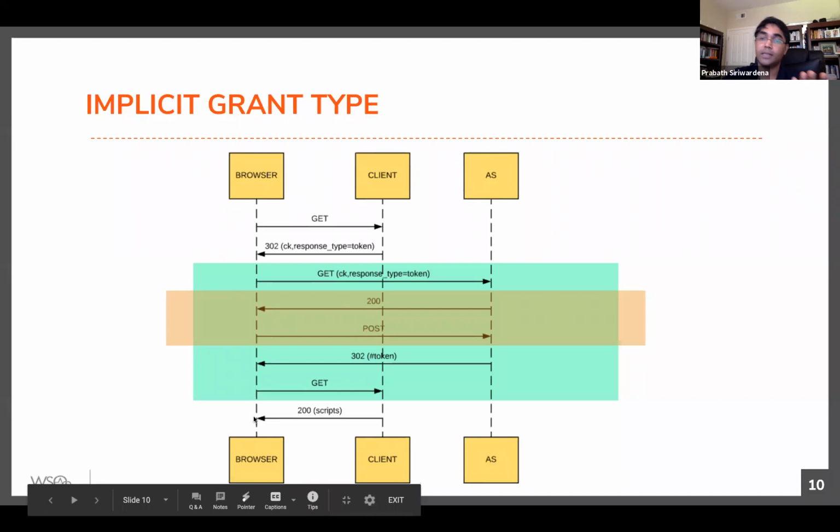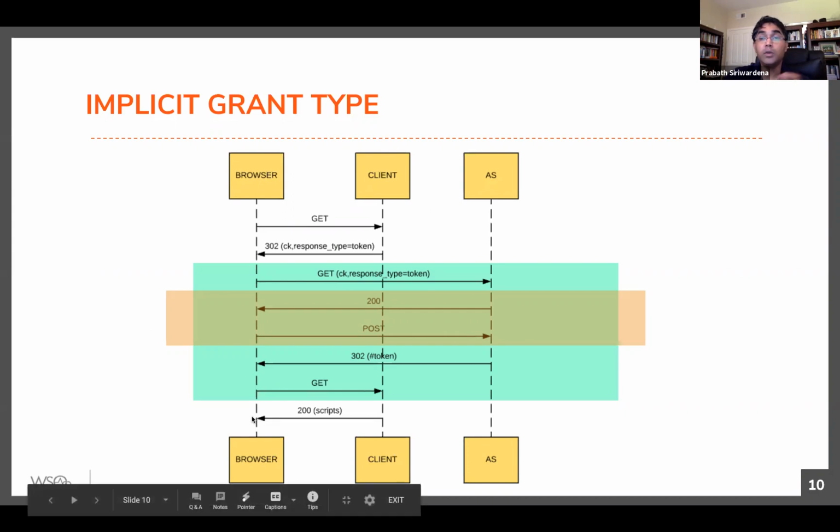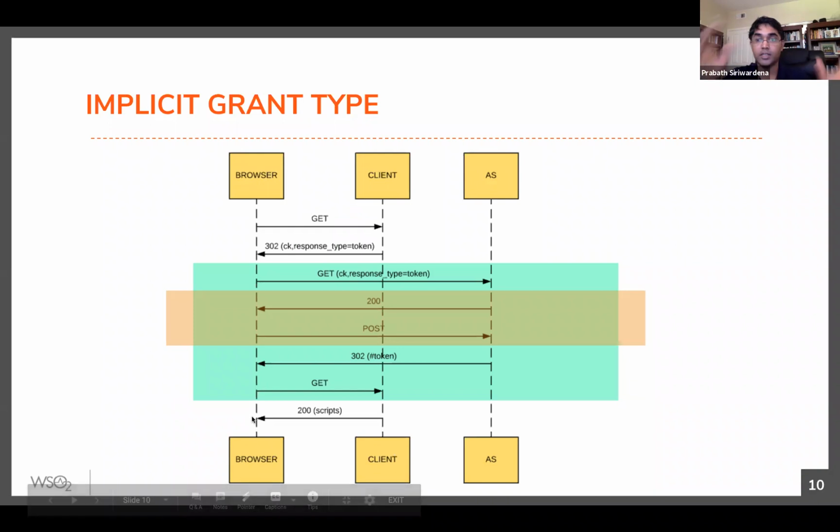The most critical part is, let's say here you logged into the single page app, right? Most single page apps used to use this approach before. Now you have your access token in the URL as a URL fragment. So you are on the SPA. Now when you click on some external link on the SPA, the URL fragment along with the complete URL on the address bar will go as a referrer header to the external application. That means the external application will also get to know about your access token. So there's a token leakage.